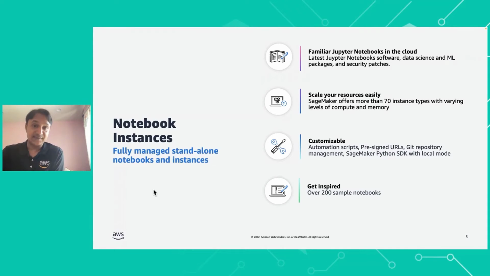You also have access to the SageMaker Python SDK right there in the notebook. So if you want to set up a training job, once you're done with building your model, you can do that right from within the notebook. And then last but not the least, we have over 200 sample notebooks. That number is always increasing. It addresses a host of use cases that most people will find useful to just get quickly started with. And then you can iterate and customize as you go along.